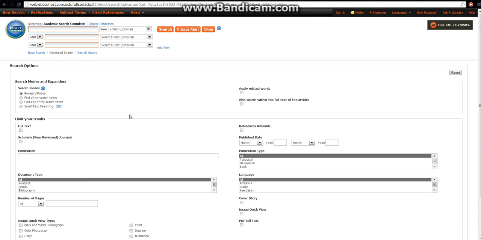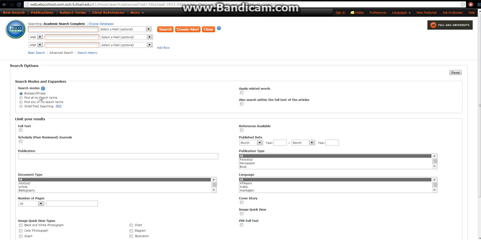Alright, so you can see we're in the advanced search, which is the search you should be in if you're trying to find specific articles that would relate to a topic you're researching. So let's take you through the search modes. Boolean and phrase searching here at the top is going to be your regular Google, Yahoo search. It'll search for keywords within the EBSCOhost articles, and it'll pull up every single article about whatever you searched. So if I wanted to find 12 dozen articles about chairs, I could do that. Would it be efficient? No.